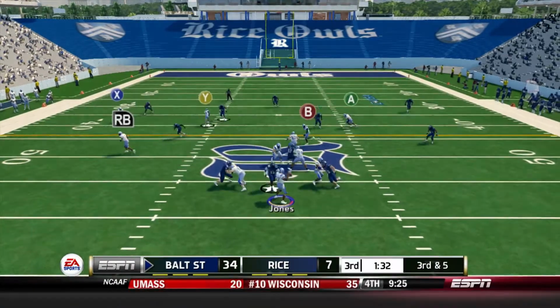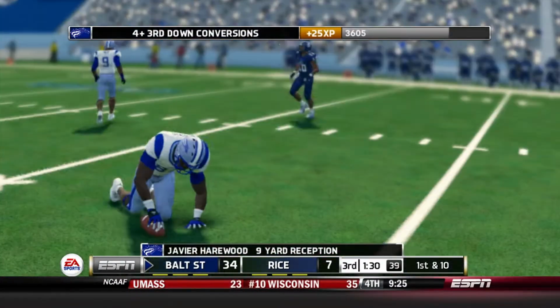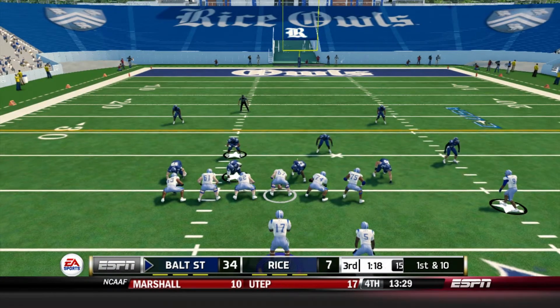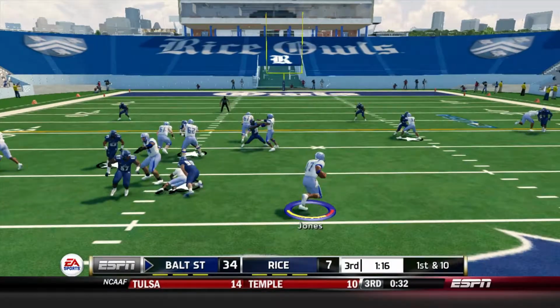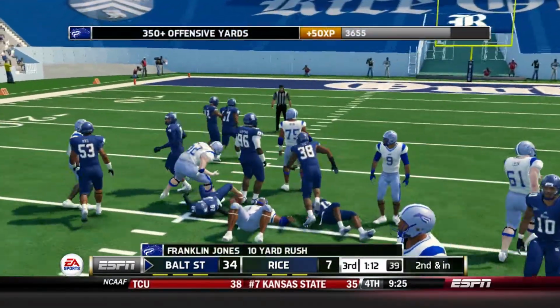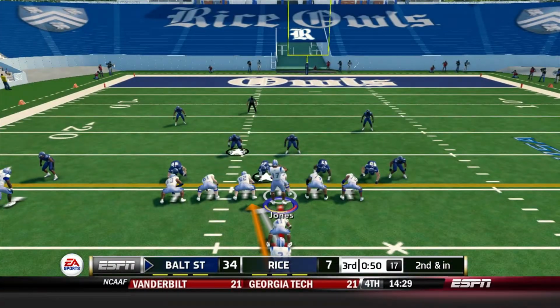Now 3rd and 5. Jones under pressure. Hit as he throws. Finds Harewood over the middle. A 9-yard gain and a new set of downs for the Stallions again. So now 1st and 10. More read option. Here's Jones. Gets a few blocks, and he's going to get about 10 yards, just shy of the first down marker. Now it's going to be 2nd and inches.